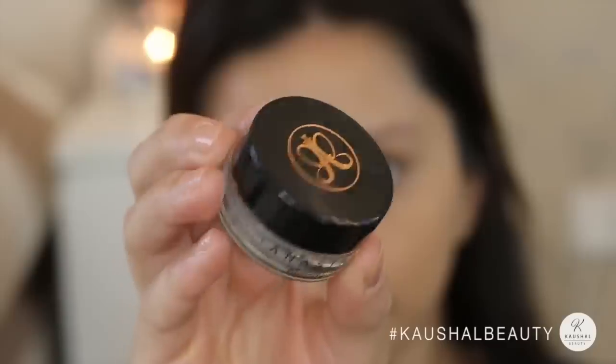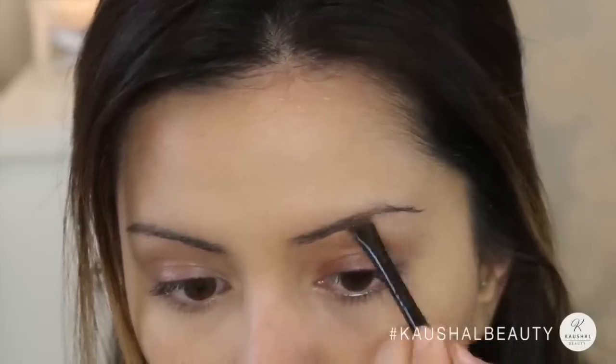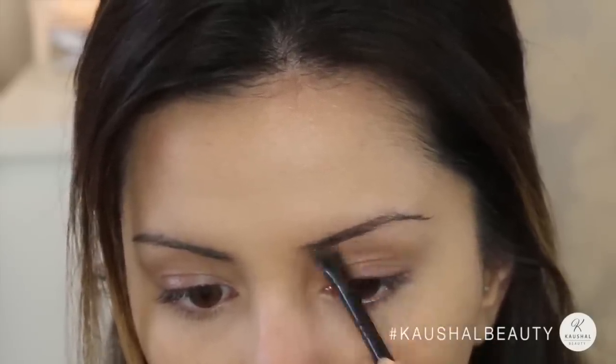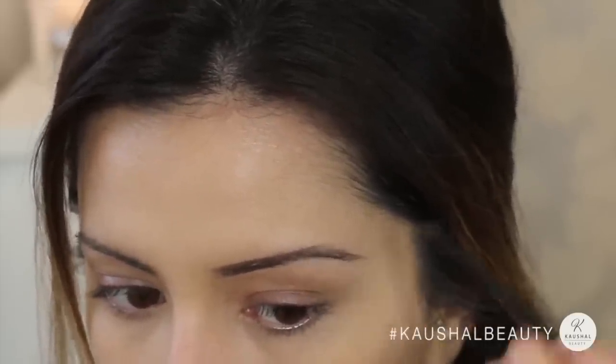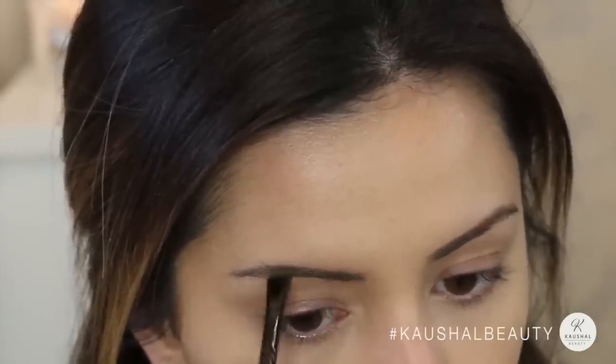Then I'm going in and filling in my eyebrows, and I'm using the Anastasia Dip Brow Pomade, or pomade, I'm never too sure how to say that. And I'm using the Illamasqua angled brush here just to fill them in. And you can probably tell that this is a little bit old footage because my eyebrows are a lot thinner here in comparison to my newer videos.